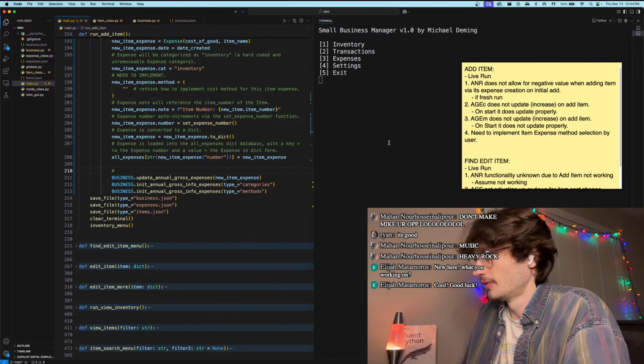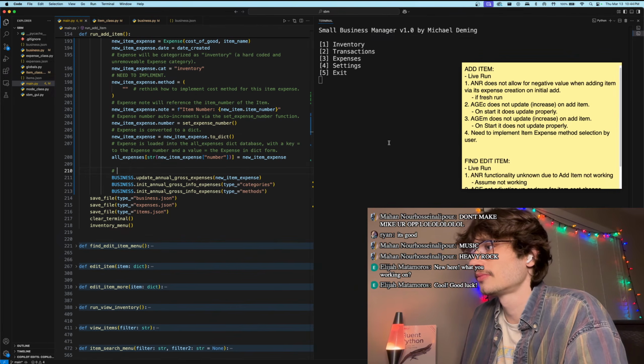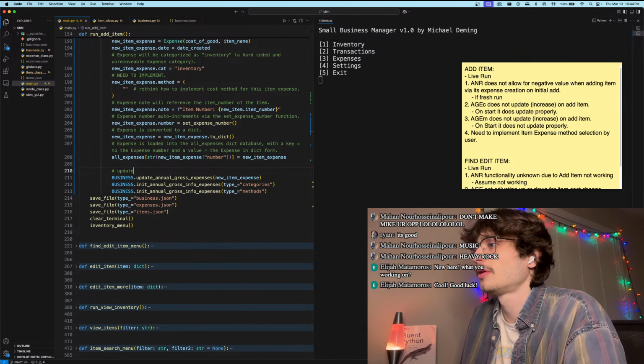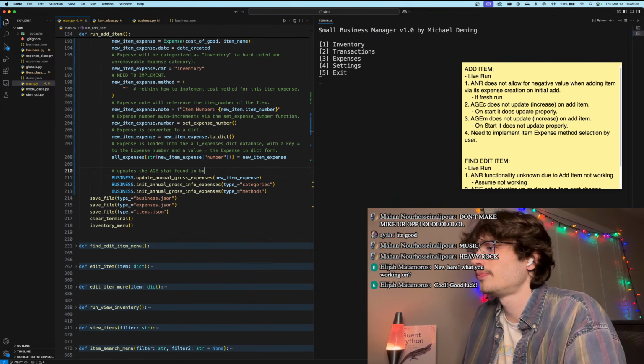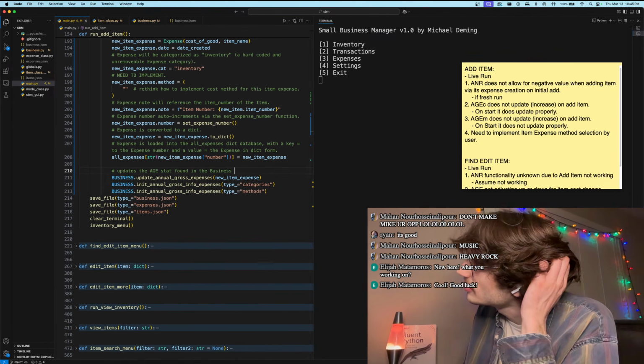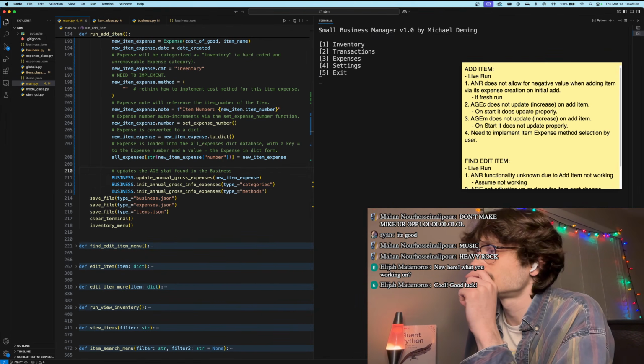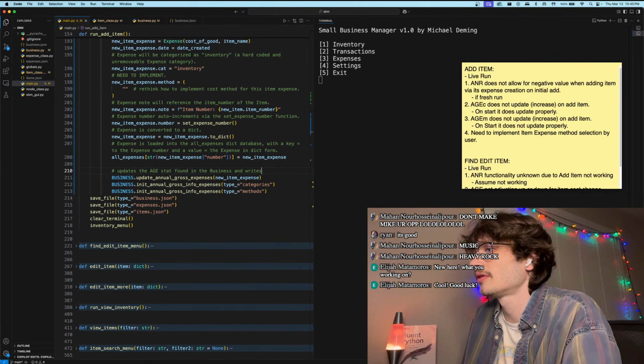So this function right here updates the annual gross expenses stat found in the business class, and writes it. No.